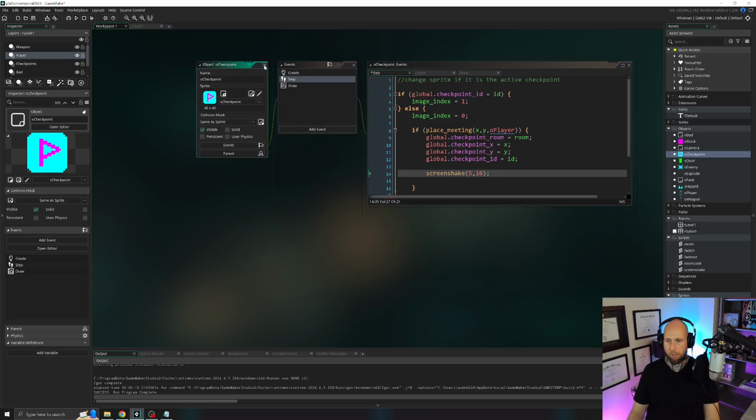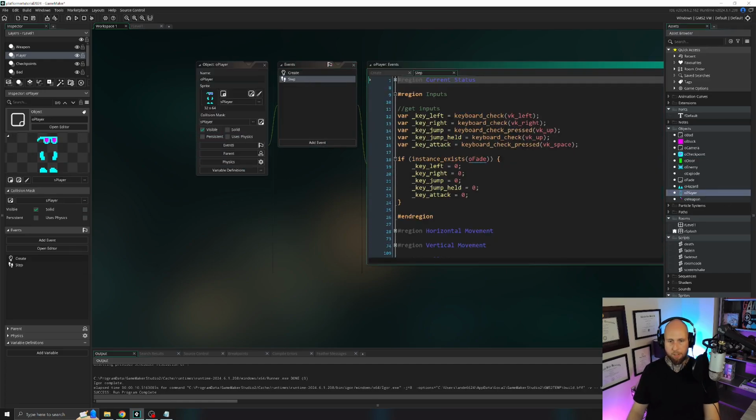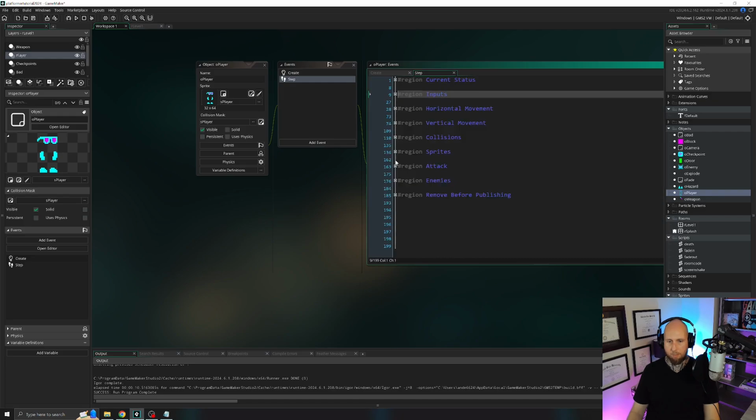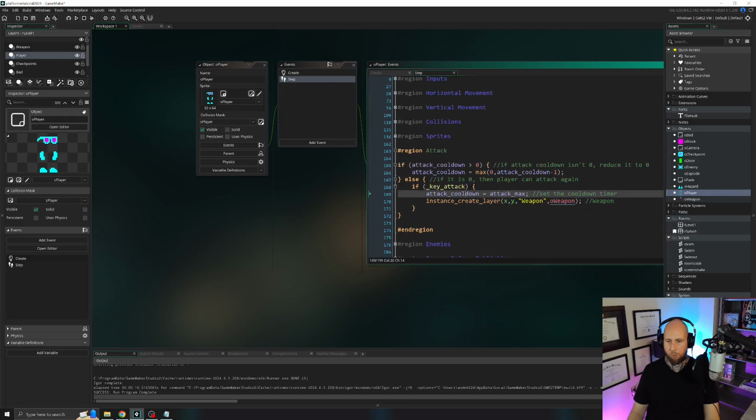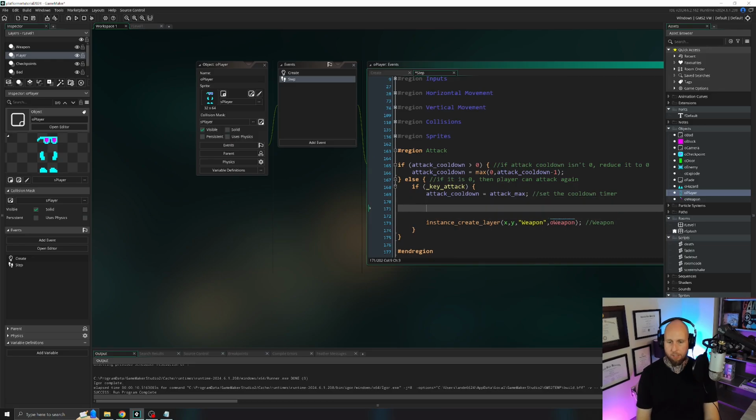And then for player, where we attack, where it creates the weapon, screen shake. There we go. Let's say 4 pixels for 10 frames.